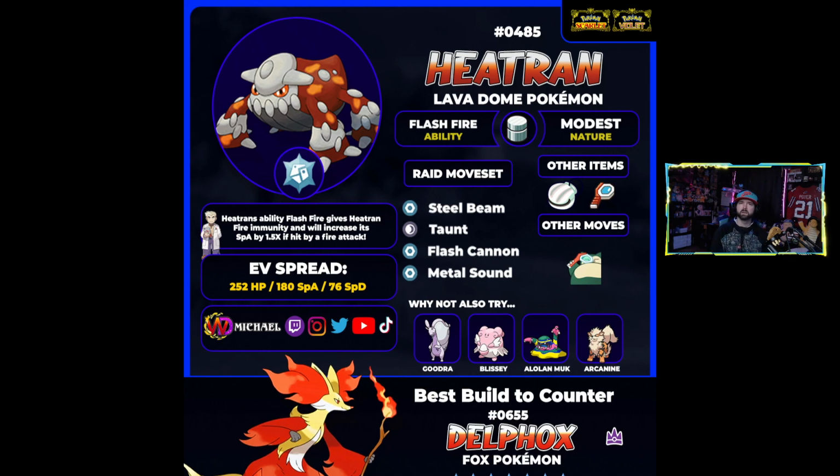If you want to drop Wide Lens, the reason being is because Metal Sound is not 100% accurate, and that way you have a chance of not missing this type of move. So just another fantastic build. I definitely love Heatran. It'll be a top tier Pokemon on this one. So I highly suggest you bring this one if you are struggling or just need a raid build for this one. I think this will probably be the easiest one for everybody.